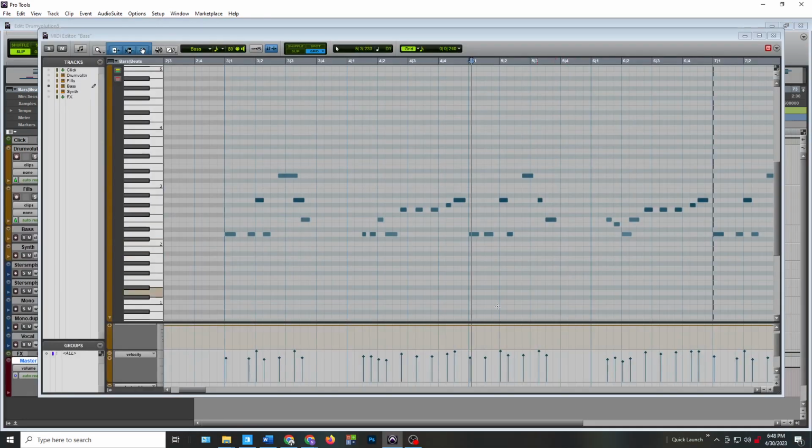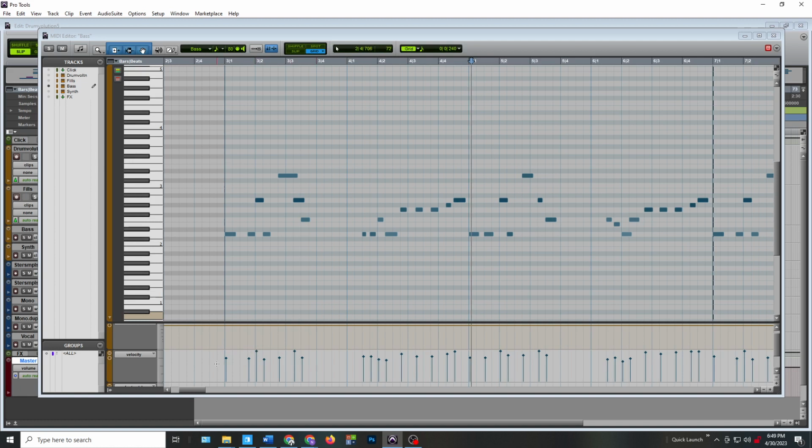Another thing you should know about is the controller section down here at the bottom of the edit page, and this is where you can edit control signals such as the note velocity. So this is how hard you hit each note on your MIDI keyboard, and you can see that this one is like 3/4 velocity, this one is 100% hard hit, and then you can move these however you want.